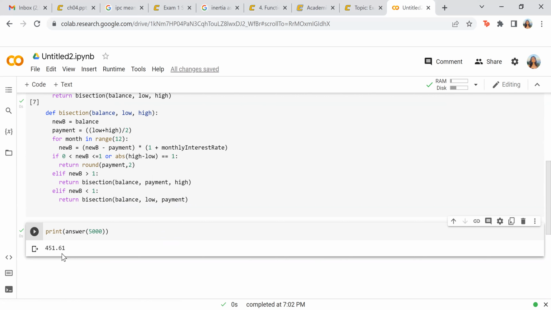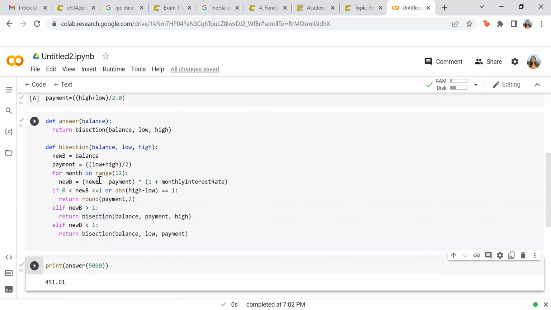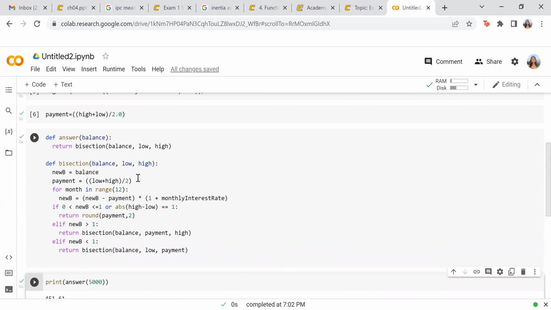We're pretty much using a lot of similar code to what we did last time, but we've tweaked it a little bit to add that recursion aspect. Just to clarify, overall, we pretty much just added two functions here, and we needed the function to call itself. In the if statements, while we're using the bisection search, we need return statements. The first one returns if it's the actual correct answer, and the other two return to adjust the higher or lower bounds to help us find the correct payment.